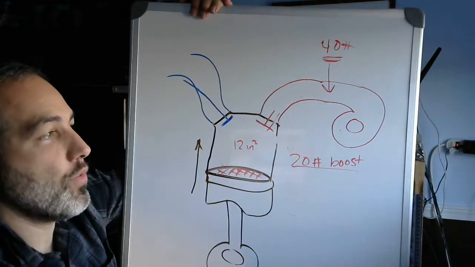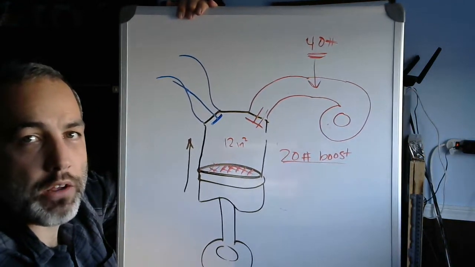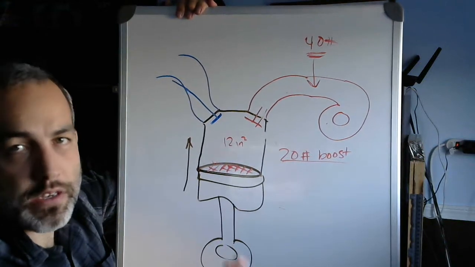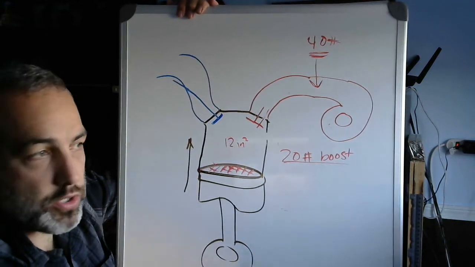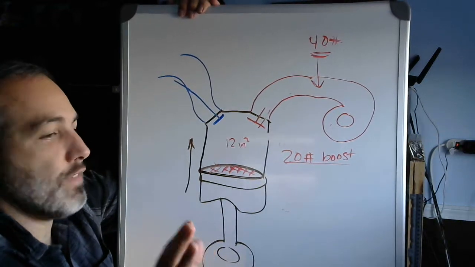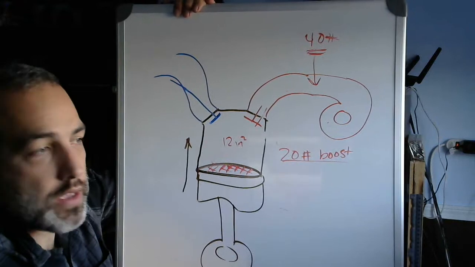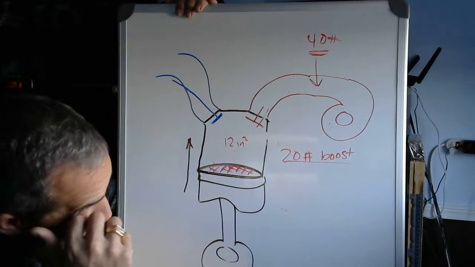And so this is another reason why you will make more power on a larger turbo at the same boost level than you would on a smaller turbo at the same boost level. So there's the issue of valve overlap and just overall cam timing. I'm going to talk about those really quick and try and give you an idea of what happens.